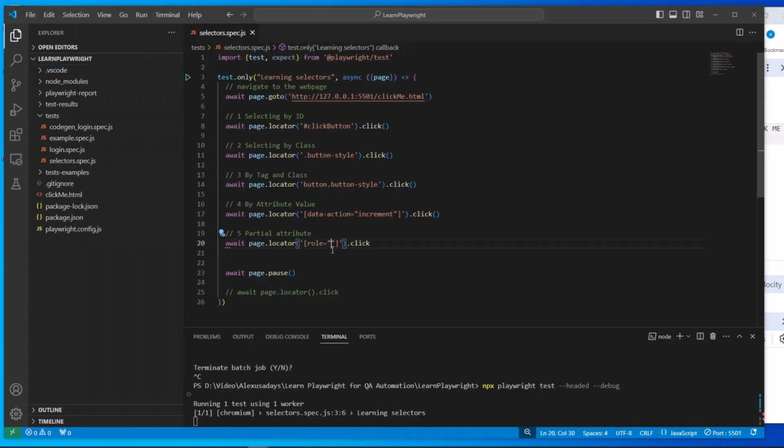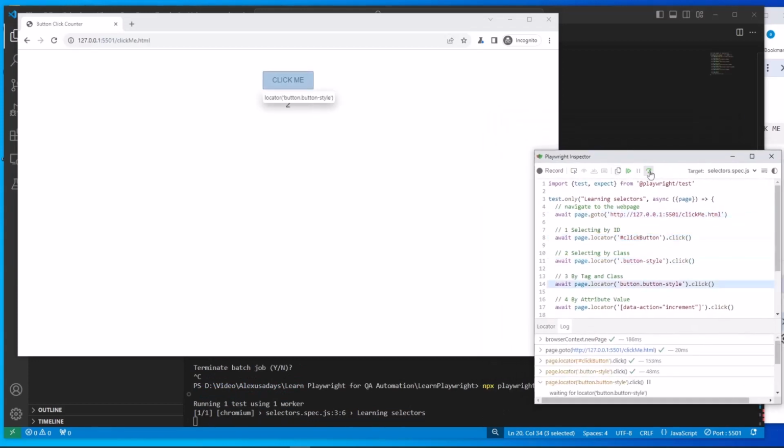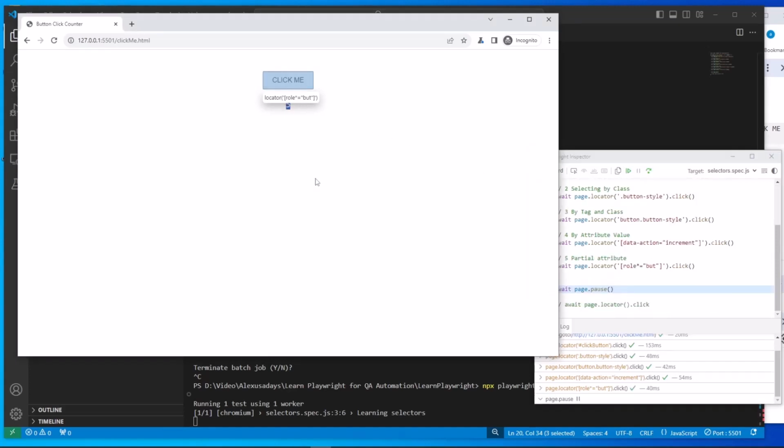But let's say I don't want to search by button, I want to search by but, right? So this will fail. It's not going to find it. There's no role but. But if I put an asterisk here, Shift 8, at the end of the role, now it will search by any match. If any of the elements have but in it, then it will click on it. And you can see it. Let's do a debug. Okay. So next step, next step, next step. And here we're at step 5. So locator role but. You can see it's highlighted. Let's do step over, and it's been clicked. Perfect.